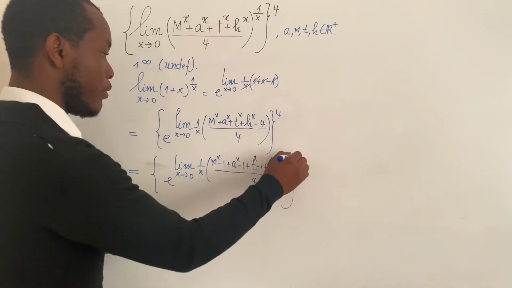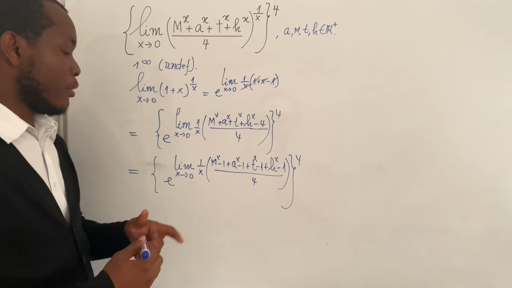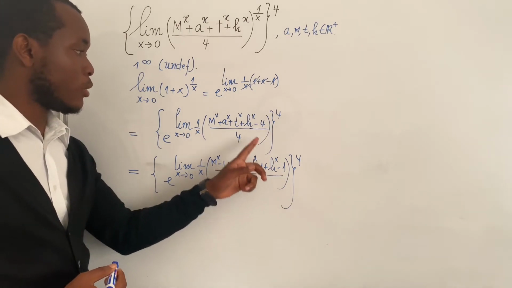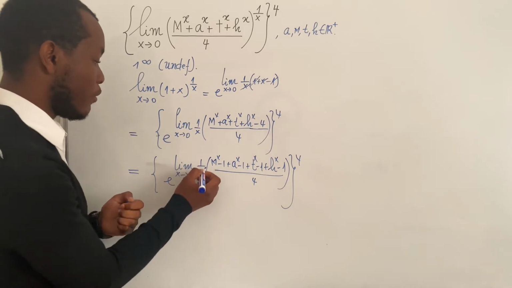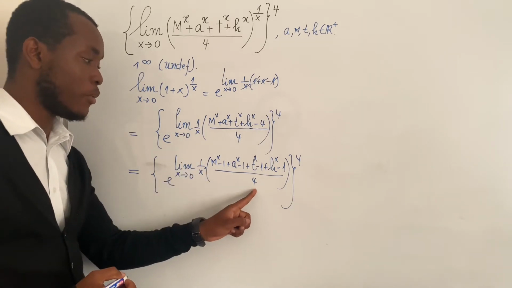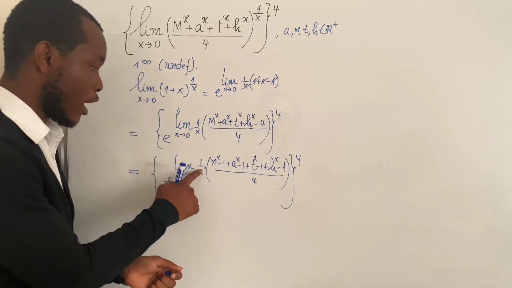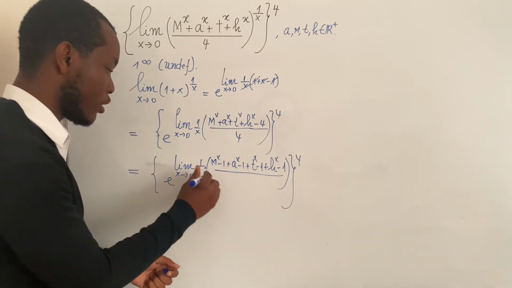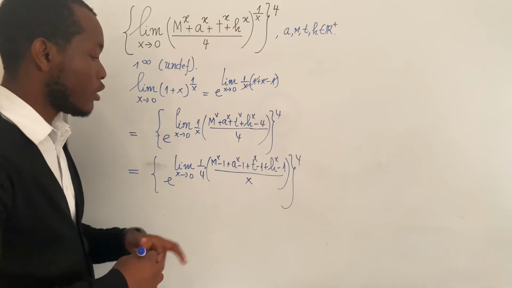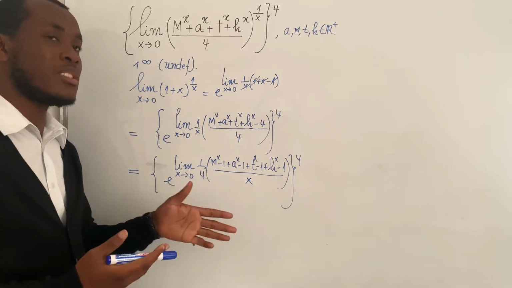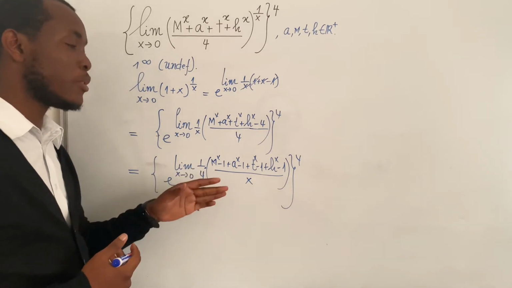All this to the power 4. So minus 1, minus 1, minus 1, minus 1 goes back to minus 4. Now what happened? We have 1 over x multiplied by 4. We can change them. So I can put the 4 here because it's multiplication, so it's commutative. So we can change a times b, it's the same as b times a, so x times 4 is the same as 4 times x.